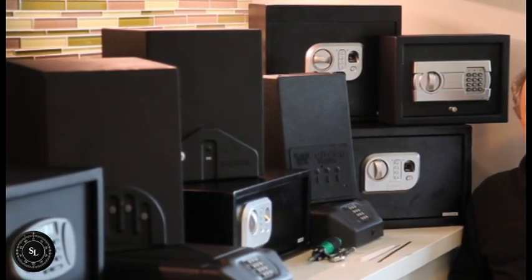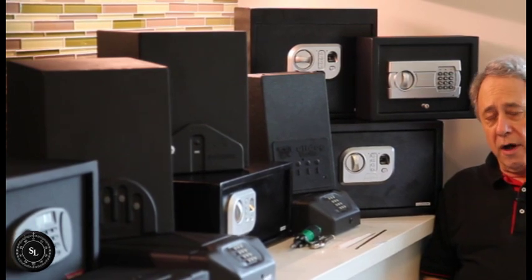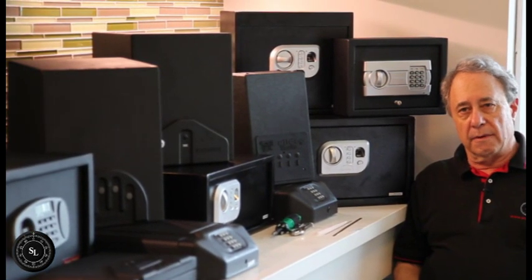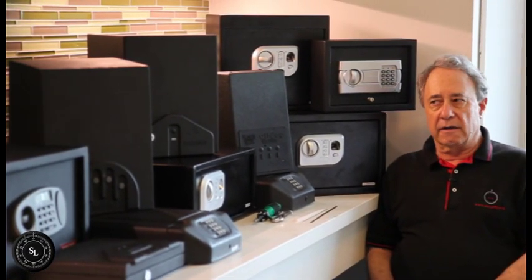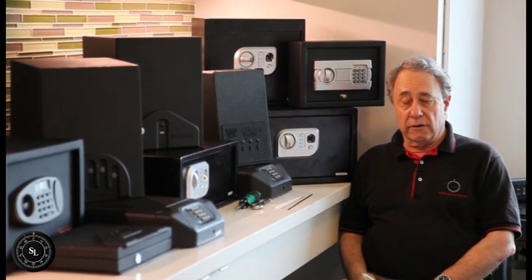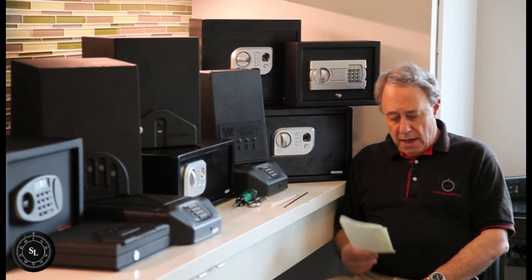So what you need to understand is that all of these safes can be opened, and there's no audit trail. You'll never know they were opened. This can be a real problem, especially for parents, because kids can access these, they can play with guns, they can get the contents out of the safe, they can put it back, and you'll never know it. So we view this as a real problem.